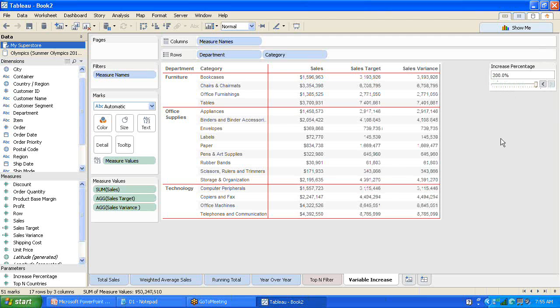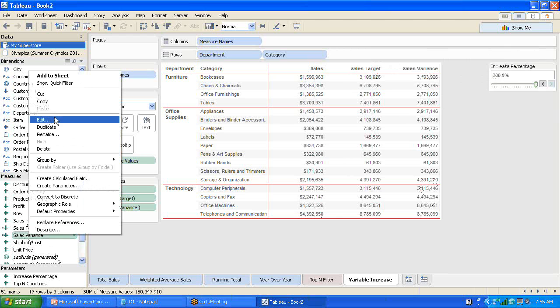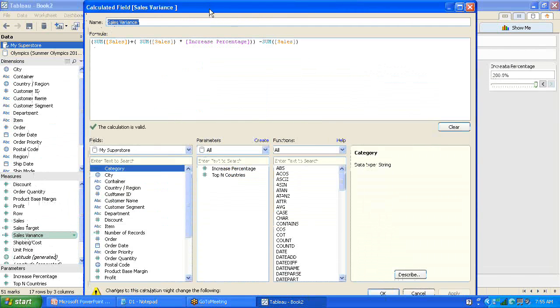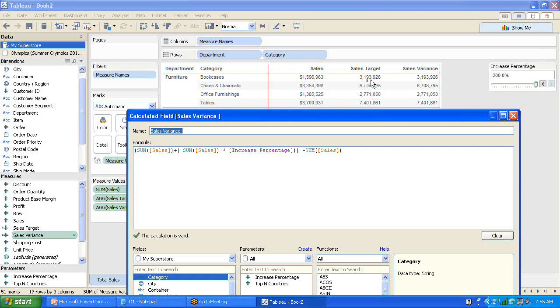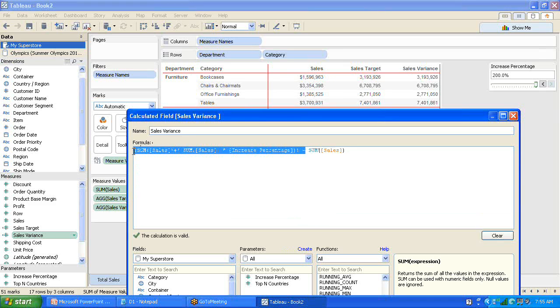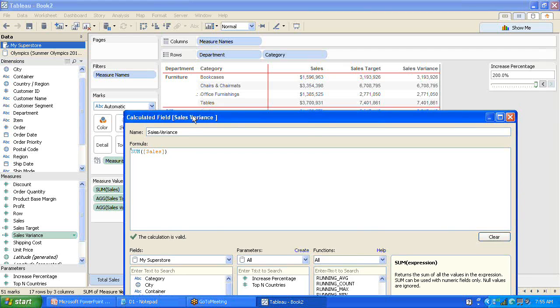Let me see that. So you have 300, so it's showing sales variance is equal to sales variance. So we have to edit it, right click and edit. So this is not calculating correct. So what it is doing here is whatever you see the sales target, that is exactly matching with the sales variance, but our objective is sales. Okay. So this is my sales variance.